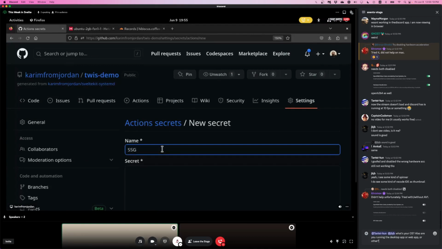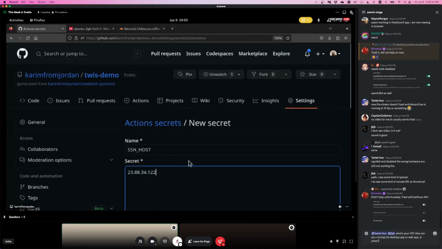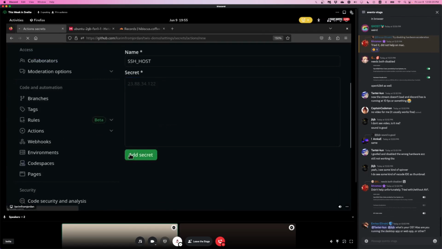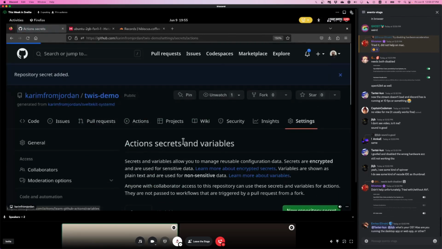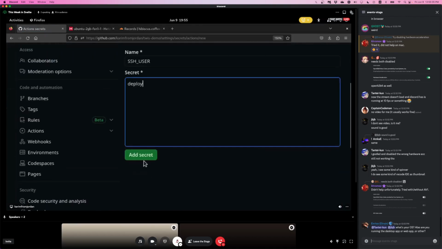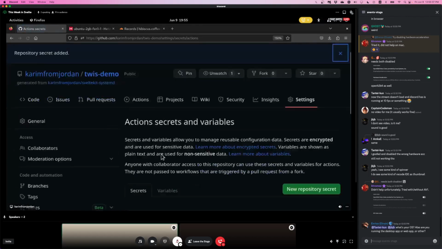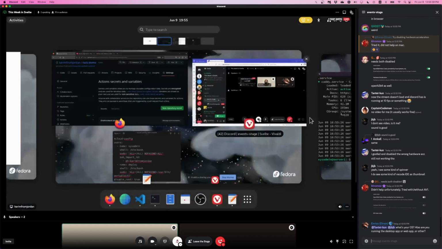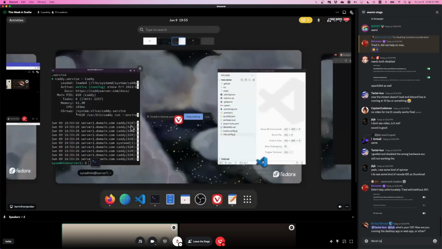First, SSH host, which is our IP address, save it. Another one, which is the user that we want to use. In that case, it's called deploy. And the SSH key of the deploy user.